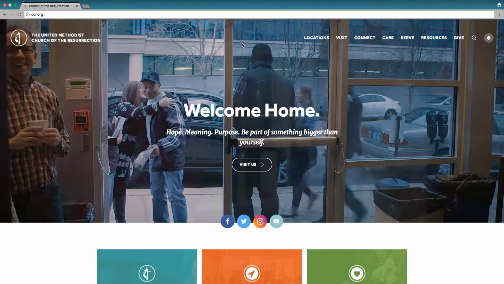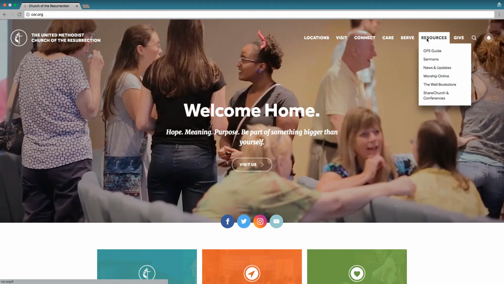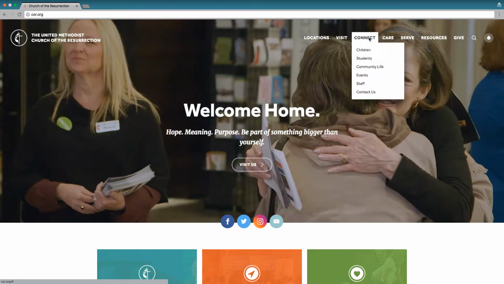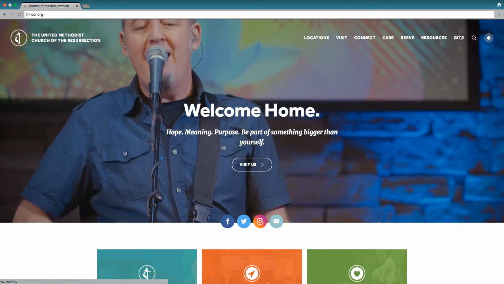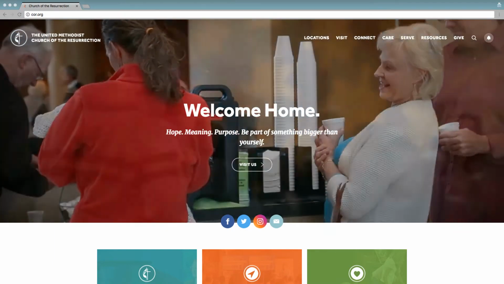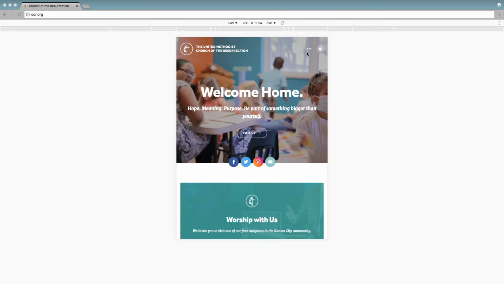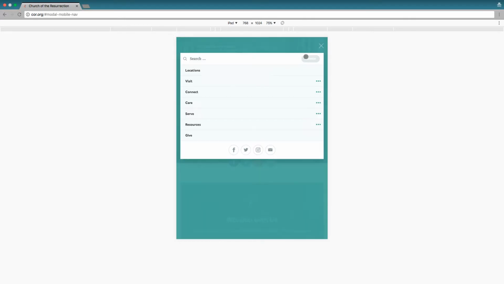There's one other feature that I want to point out super quickly, and that's this navigation menu up here at the top. This is going to be the way that you'll access pretty much any piece of content that you want on the website. You see that it's all pretty clear and easy to read here when you're looking at it in desktop view. When you look at it in one of the mobile views, you'll see that it's collapsed into this little ellipsis icon here, those 3 dots. But if you click on those 3 dots, that'll bring up that same menu. And so you can see it's the exact same items in here.